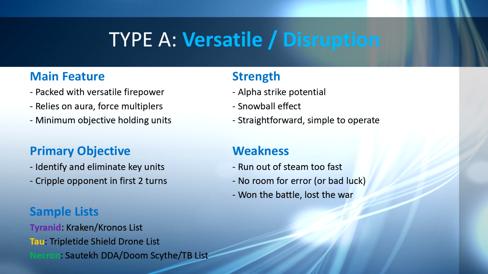Sure, you don't have enough objective holding units, sure, you don't have enough stuff on the table, but you have such immense firepower on the table that can deal with many different types of problems and unit types that your opponent is throwing at you. There is nothing that's stopping you. All you have to do is have a very strong sense of correct target priority, then you will play to type A's strength. Okay, and another part I like about this type of list is it's very straightforward.